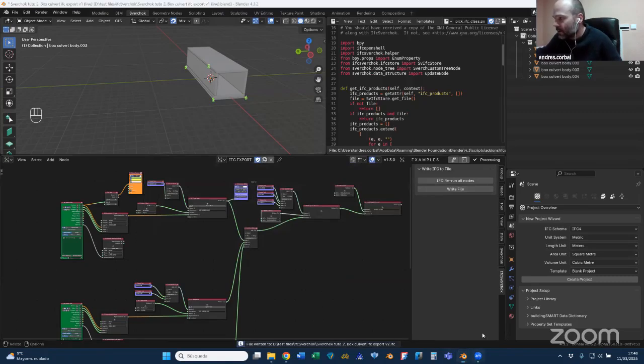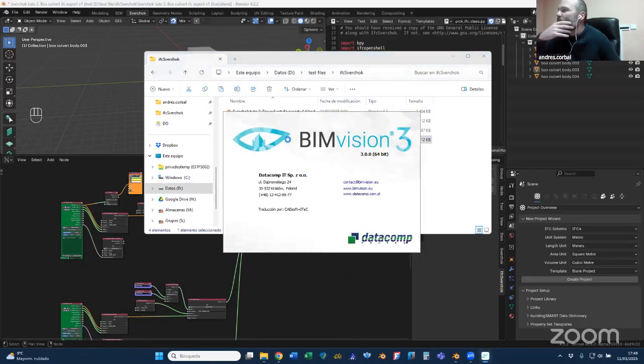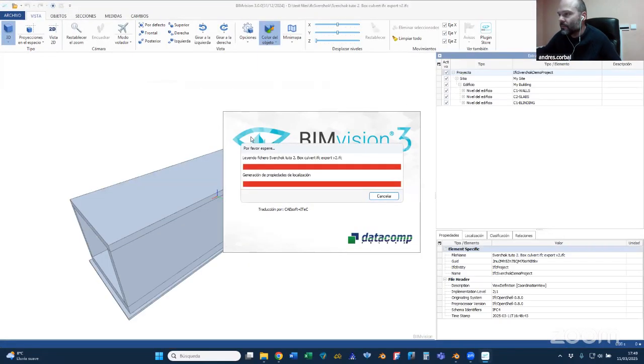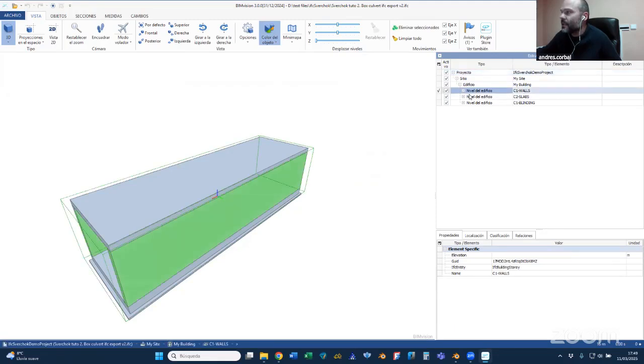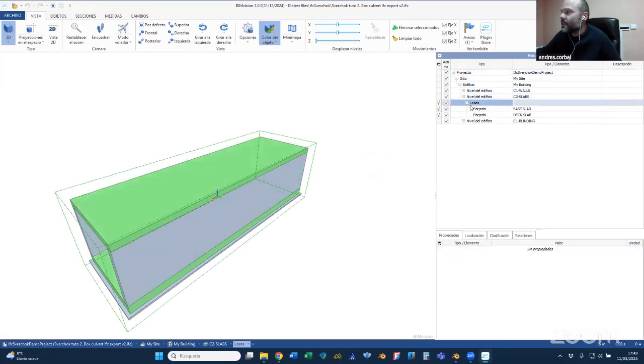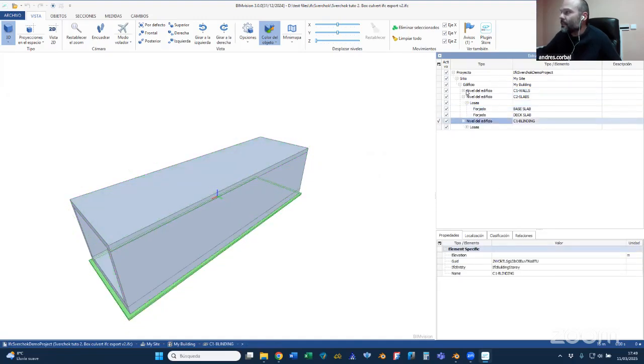And when I open it, this time it is different. You have your chapters, the things have their IFC class, and the walls.